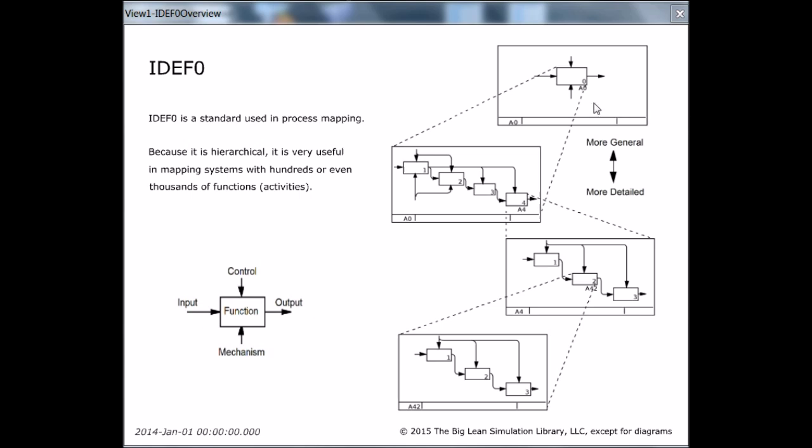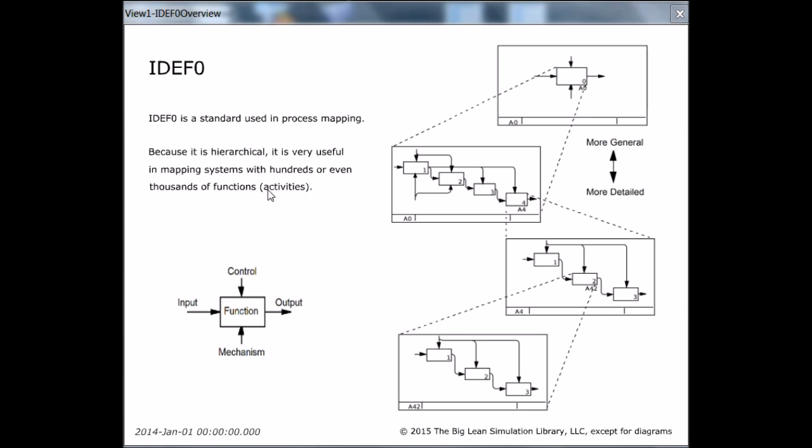So if you look at this graph here on the right, you start with a very high-level view of your system. You define its boundaries. Then you go and you detail it out. And then each level of those details can be further detailed and detailed. A typical model of a real system might go 4 to 6 levels down, and pages typically will have between 3 and 6 activities per page.